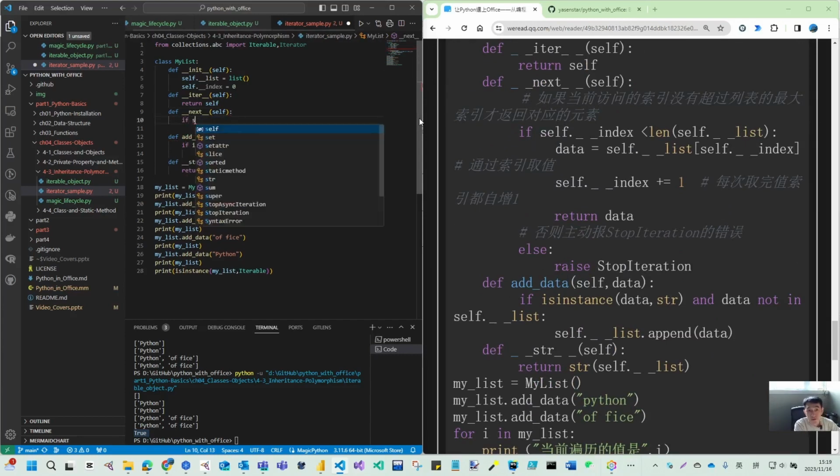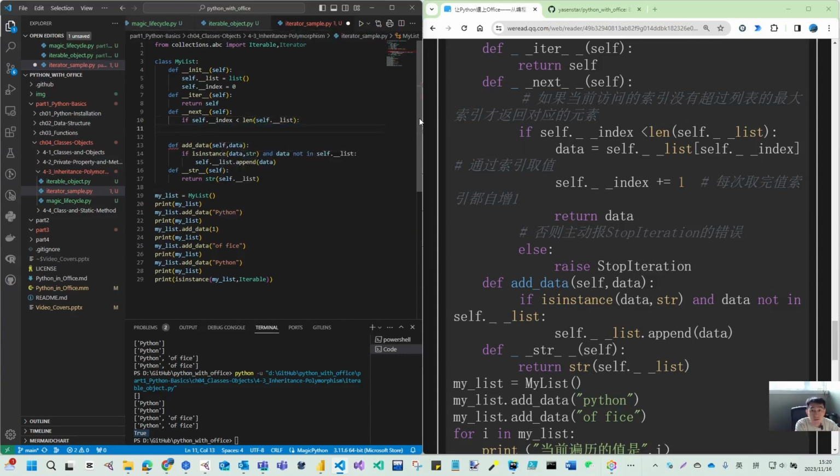If self dot index, we have our index already, is less than the length of self dot list, then data equal to self dot list at self dot index.